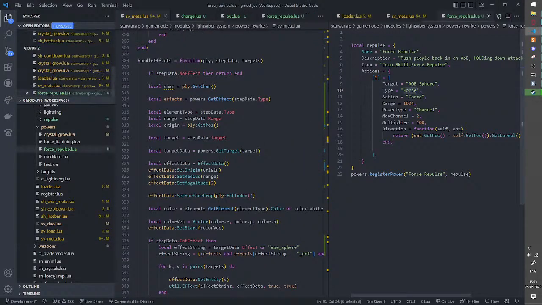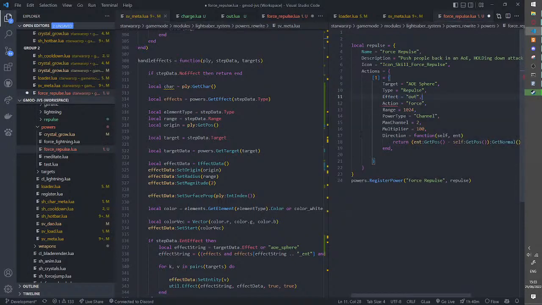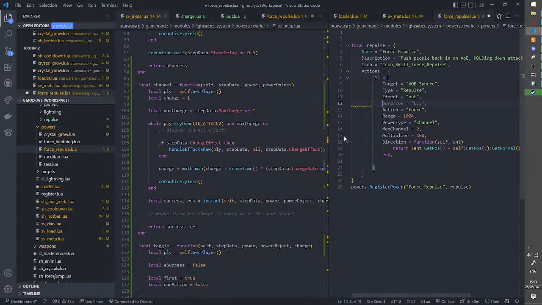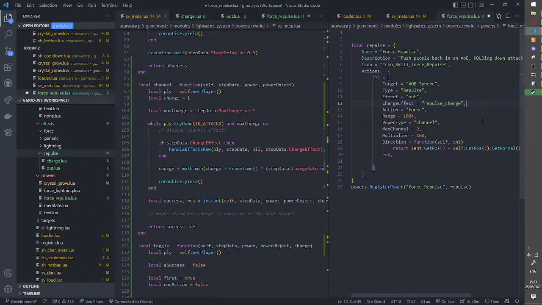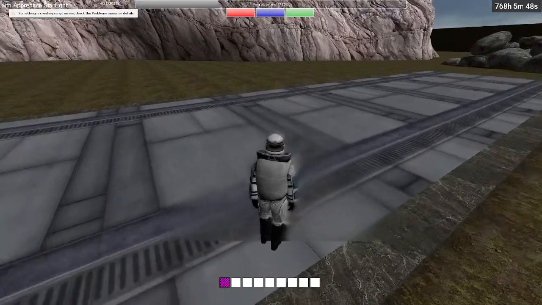Okay, so can I actually do repulse, and then do effect is equal to out? This seems a bit hacky, but charge effect is equal to repulse underscore charge. Cool.